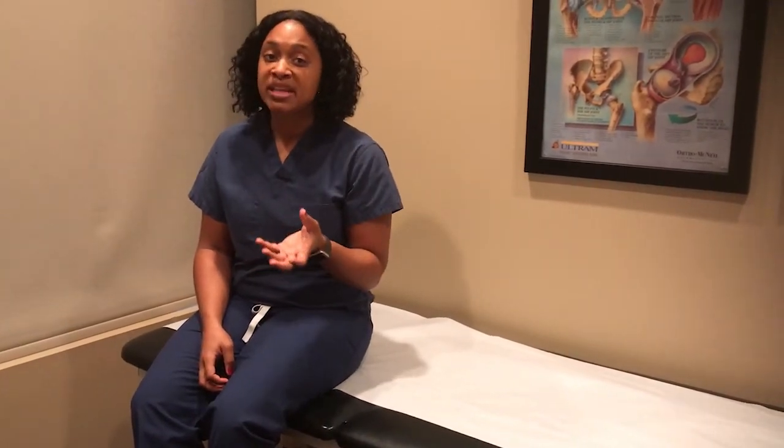You can re-implant it in the face, you can do breast, you can do the buttocks area, you can re-implant the fat wherever you need to go. I actually like fat better than filler because I feel like it lasts longer and it looks more natural. For a lot of my patients who want fat transfer, I always recommend that they get filler first, especially if it's to the face area.